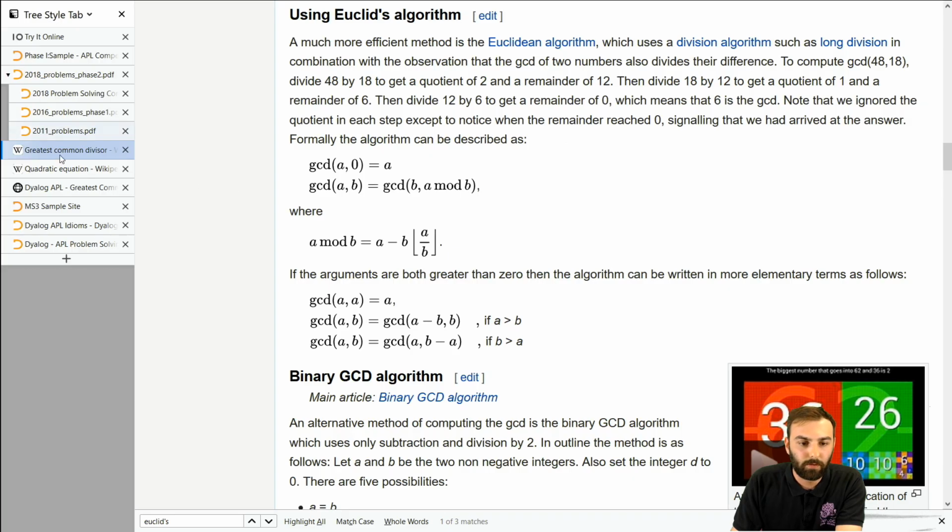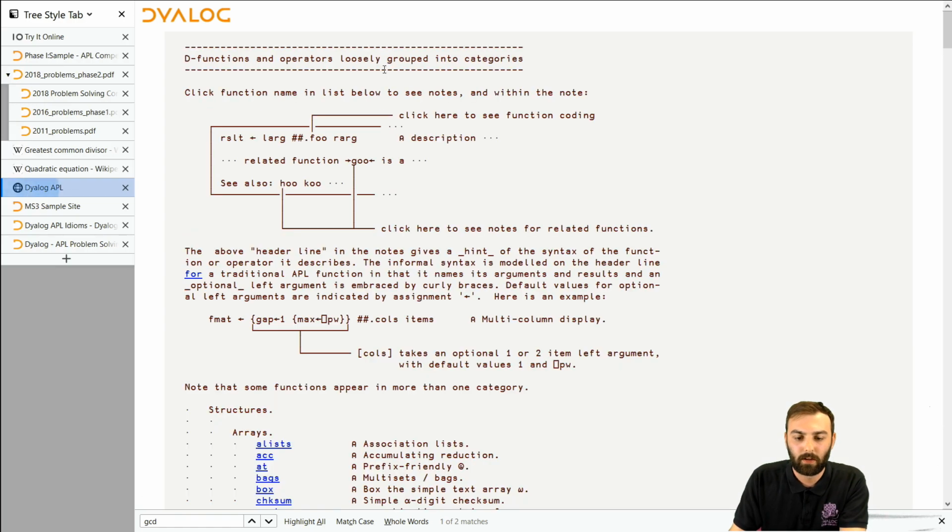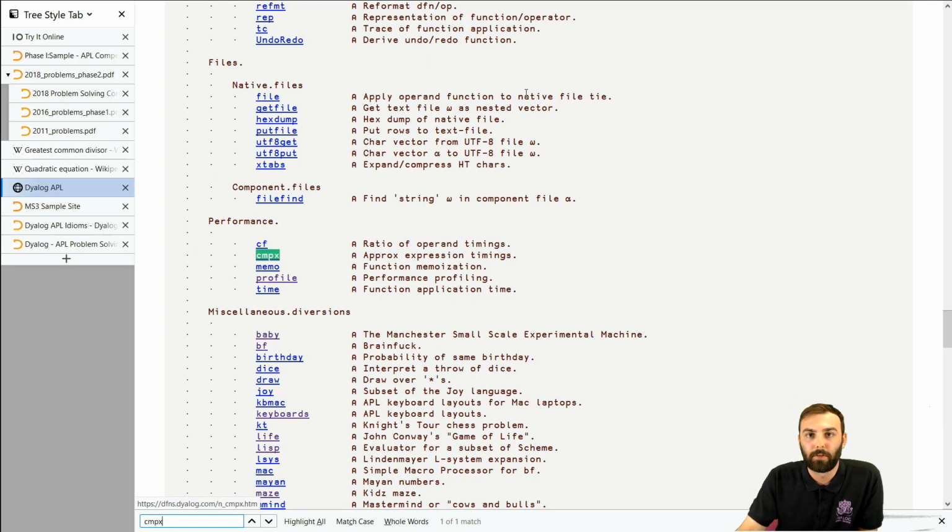And if you go to the dfns website, which is dfns.dialog.com, you can find some performance related functions which are already written here. They might be useful to you, so I thought I'd mention them. There's also a profile function to help test the individual parts of your functions.